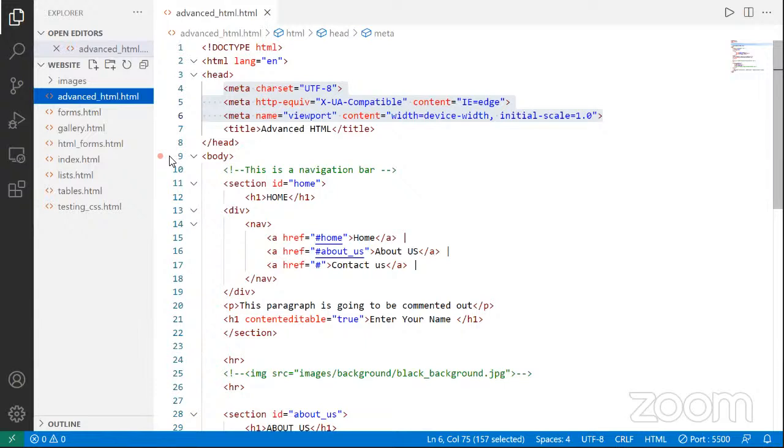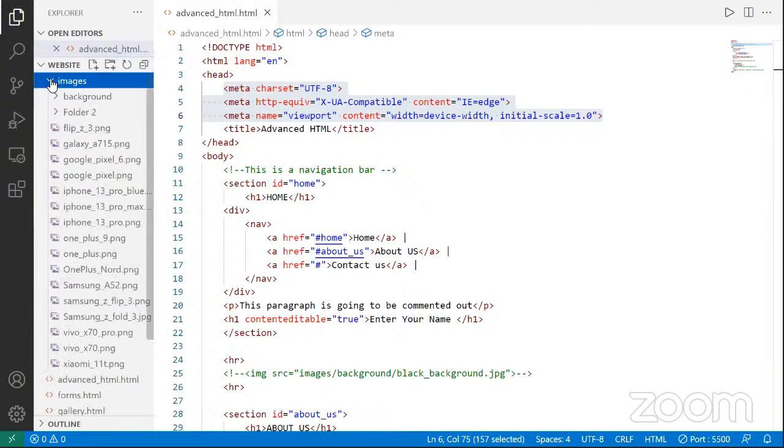I'm going to create here just a file that we're going to use for simple notes. We are in the website folder here, and it has another folder called images.